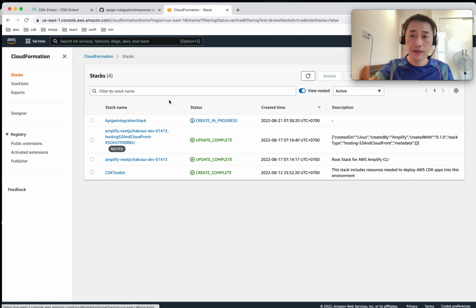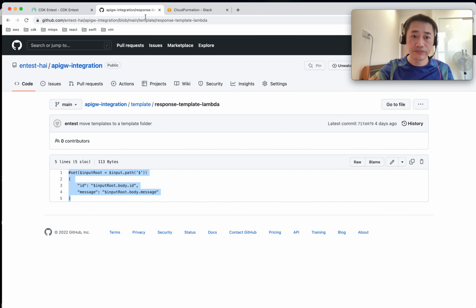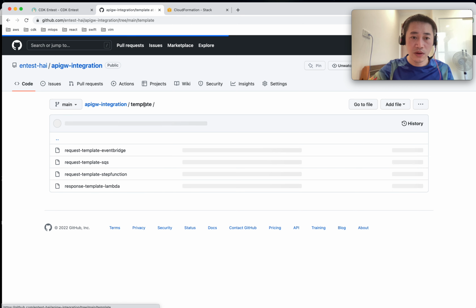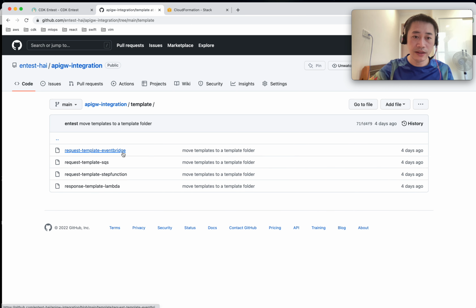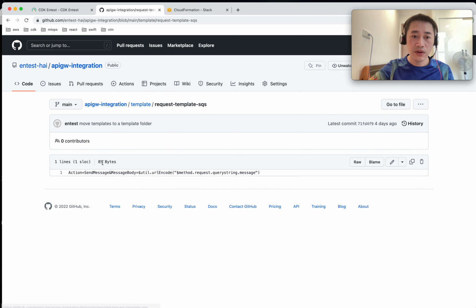Yeah, it's deploying. Okay. And let me quickly walk through the other cases. For the queue, we also need to specify mapping so that the request from client can map to a correct format for the queue service.